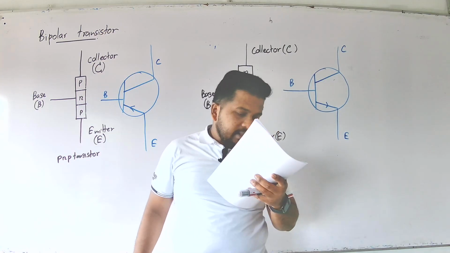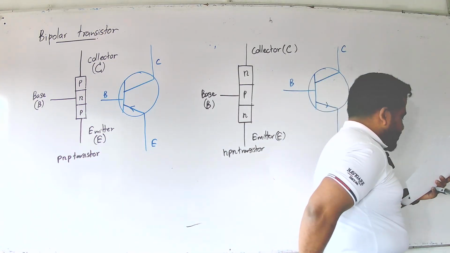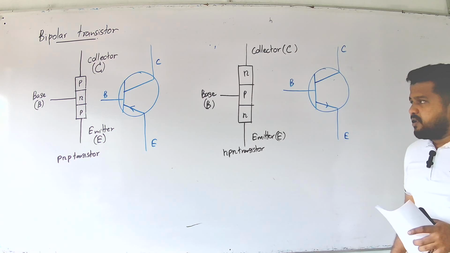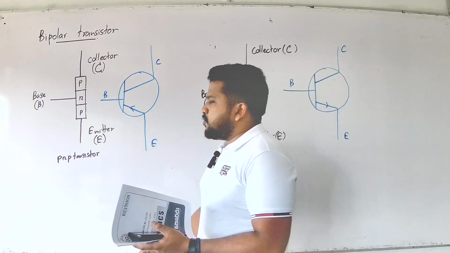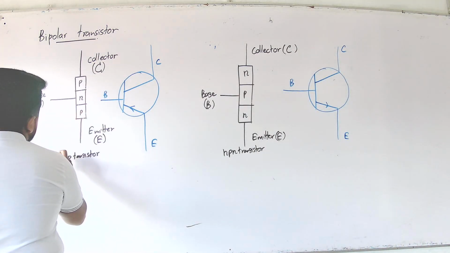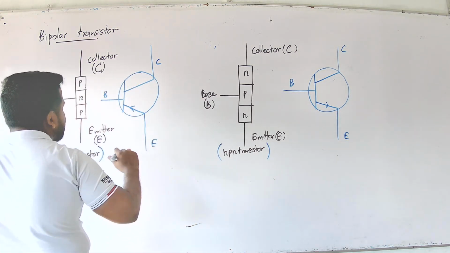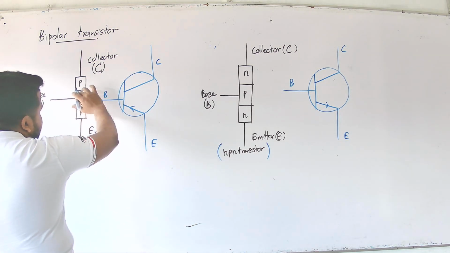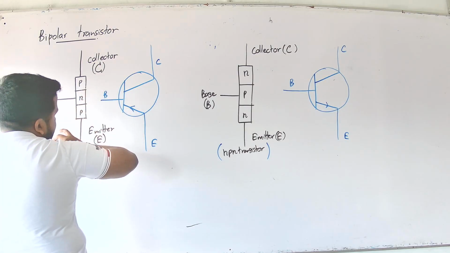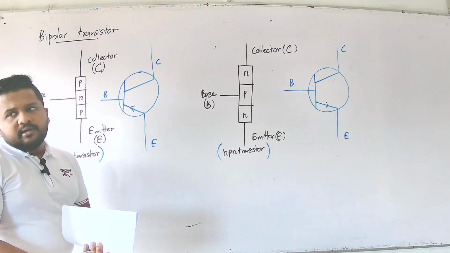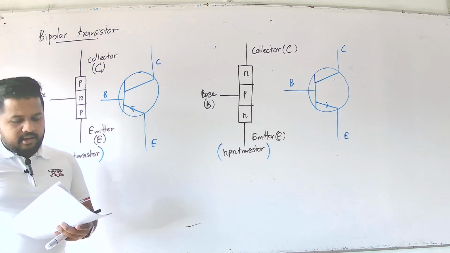Then I told there are two p-n junctions in it, and there are only two ways p and n type semiconductors can be formed in this method. So these are the two semiconductors, two transistors we can obtain. So there should be a p-n junction in both cases. See, one p-n junction, one p-n junction. So this is the bipolar transistors, right?